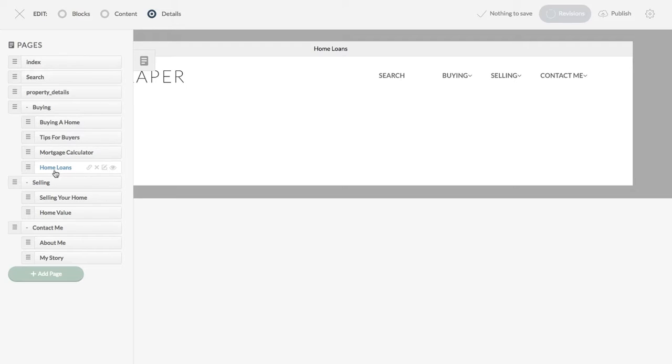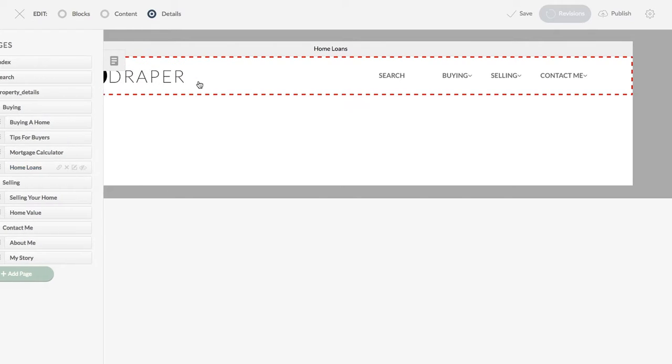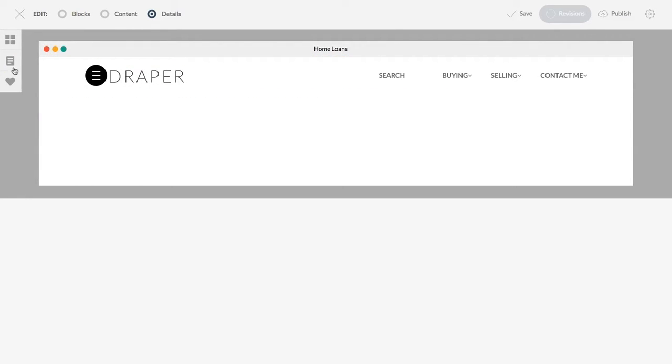That is because it is now underneath the buying section of the website because I moved it right here. Now once I have that site created, we also have one more option here, which is the little I, and that's to hide the page. So let's say I'm working on this page. I need to publish the site because I have some other content sent up to it, but I don't want this page to show up yet. Or maybe this is a hidden page that I just want to send someone a direct link to. I can go ahead and click on that I, and it's going to hide that page. See, there's a little line through there now. So that indicates that page is not going to be visible to anybody visiting my site.